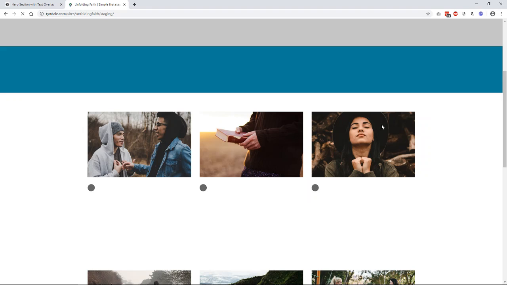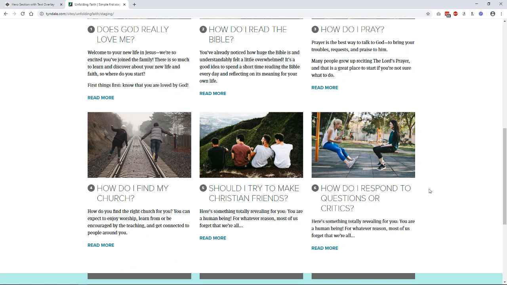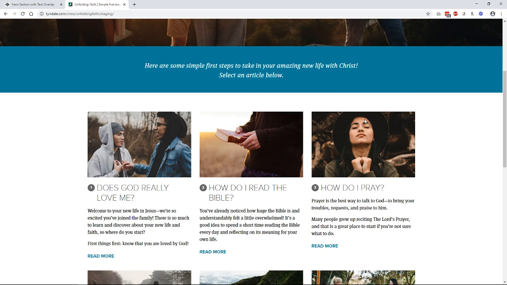Let me see. So this image here, you can see that her eyes are sort of toward the top of the screen, right? This one, the focus is in the center. This one, the focus is more on the top than it is on the bottom. Here the focus is sort of through the center and the top. Here definitely the focus is the center. You want to keep their faces there. And here, the focus is just sort of generally down the middle. But when you go to this one, I made sure to set that for the top.